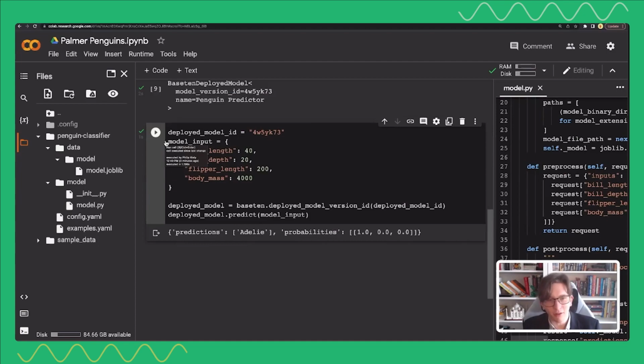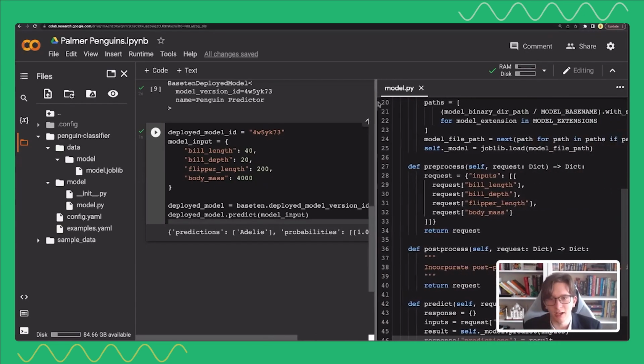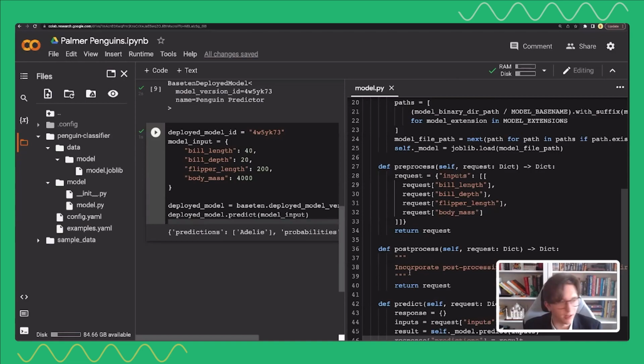And now that I know that I can mess with my model and get these results back right away, I actually want to develop it a little more. You see, this dictionary thing is great, but penguin researchers are super busy, so we don't necessarily have time to be looking at all this JSON output and figuring out what it means. So I'm going to return a single sentence instead that's going to more clearly explain the model's output.